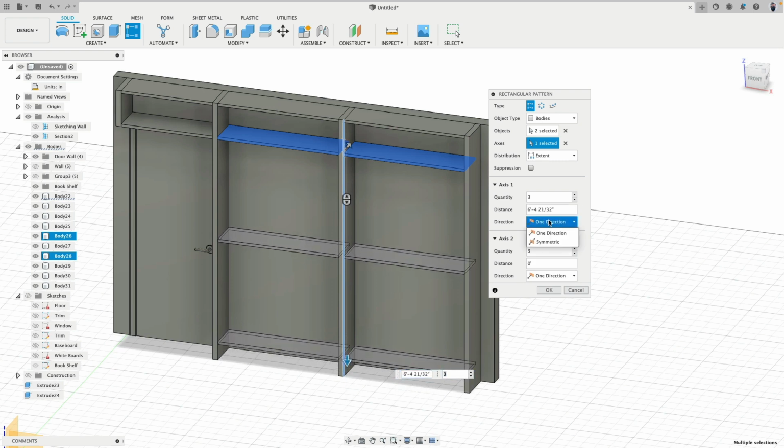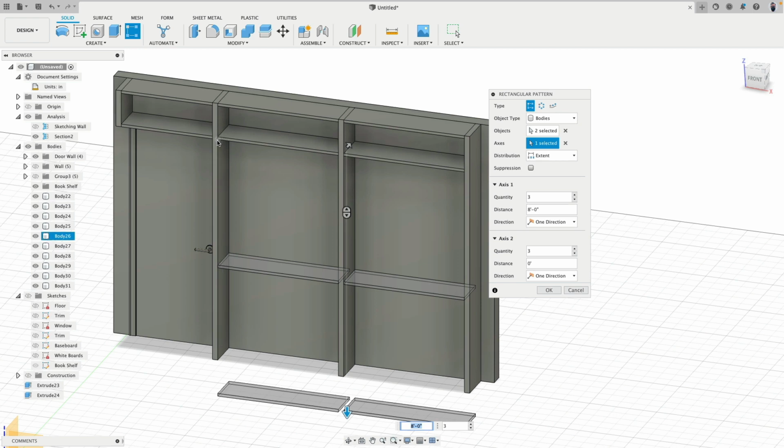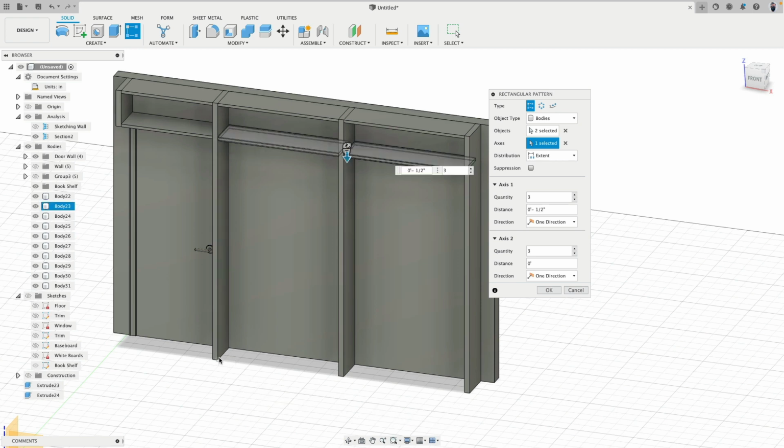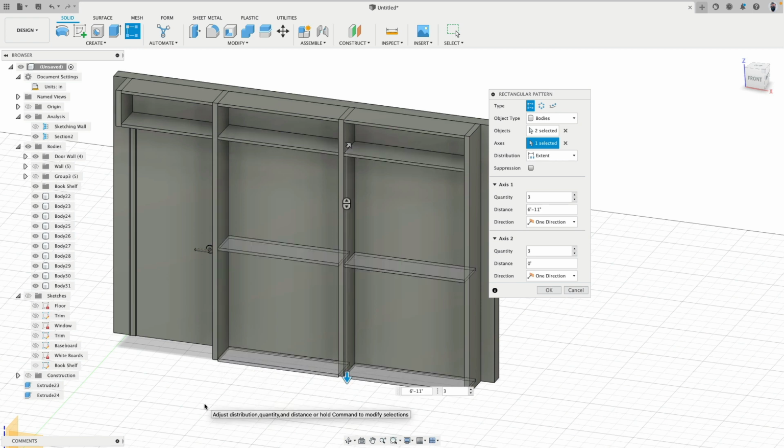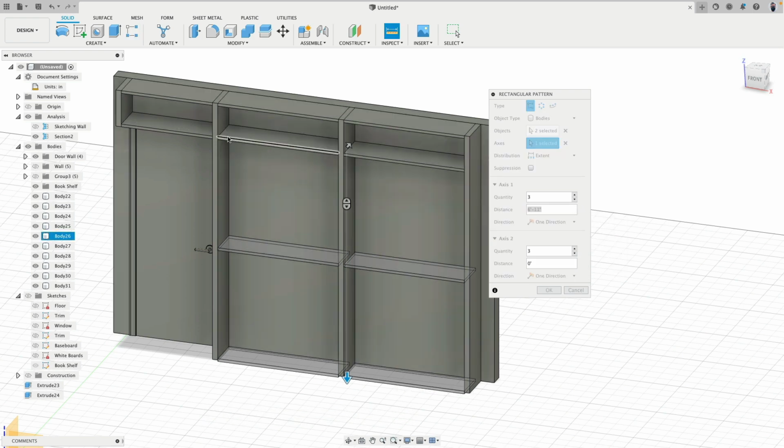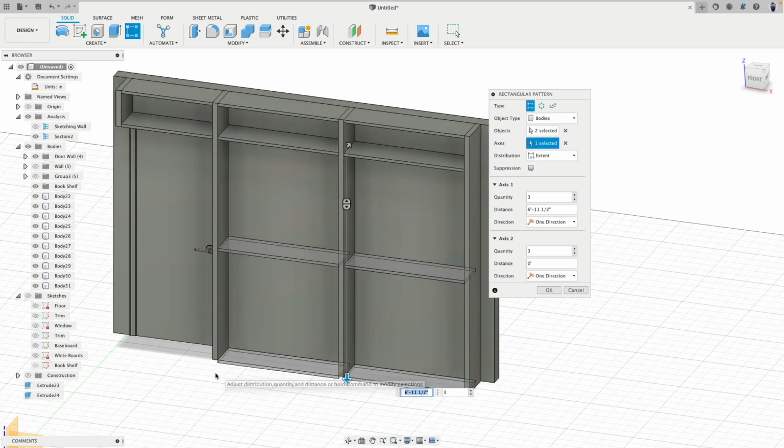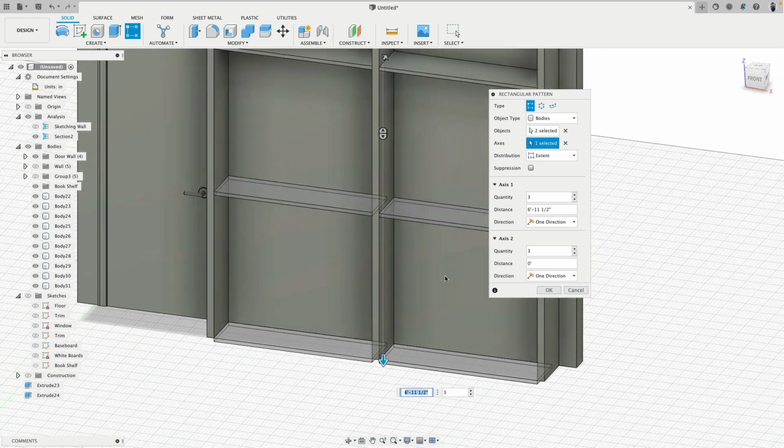Direction. Distance. Do we have, for example, something to measure? What's the measurement from here to there? That wasn't really what I wanted. So let's measure one more time from there to there. That's the opposite, it's right under it.